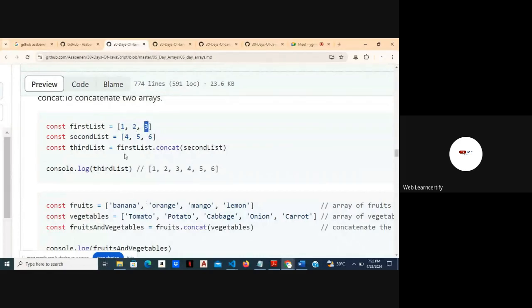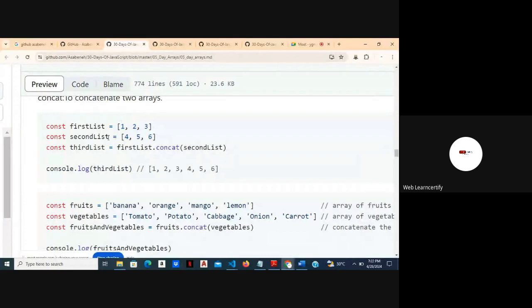So this 1, which is the first item, is at index 0, because indexes start from 0 and run through to the last number. 2 is at an index of 1, which means it is the second item, while 3 is at an index of 2, which means it is the third item.